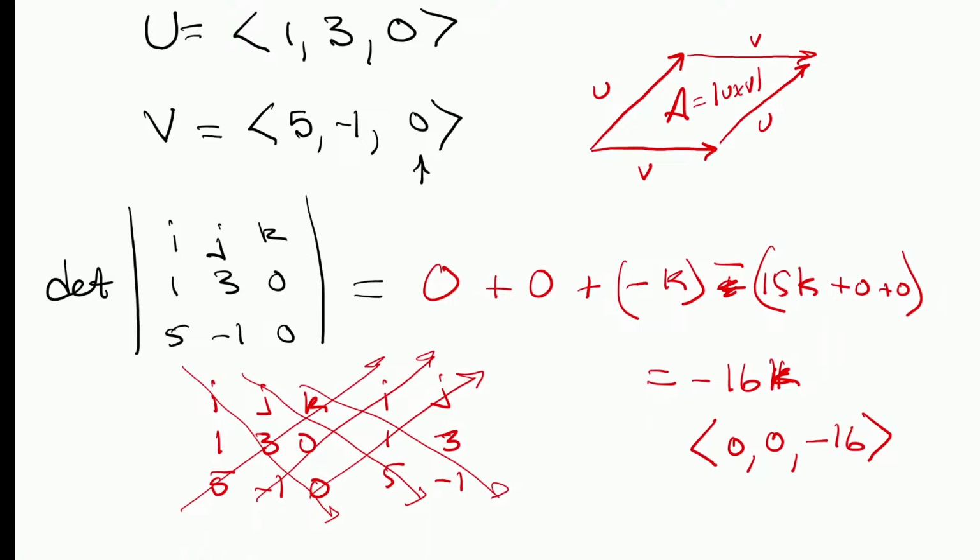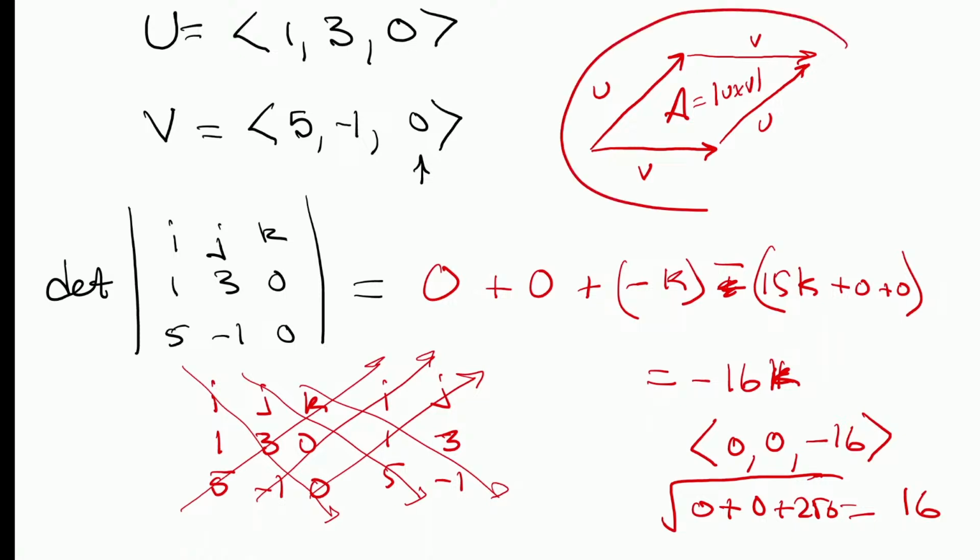Yeah, just 16. Good. That's what I meant by you could write it out like this. Here's the way I'm going to do it. You could say it's the square root of 0 plus 256, which is just 16. It makes sense though. You've got a vector pointing straight down, you're not going left or right, you're just going down 16 units. So why belabor the point? Anyway, that turns out to be the area of that parallelogram, which is kind of cool.